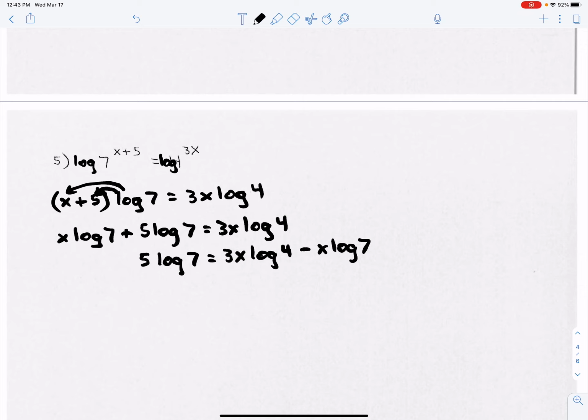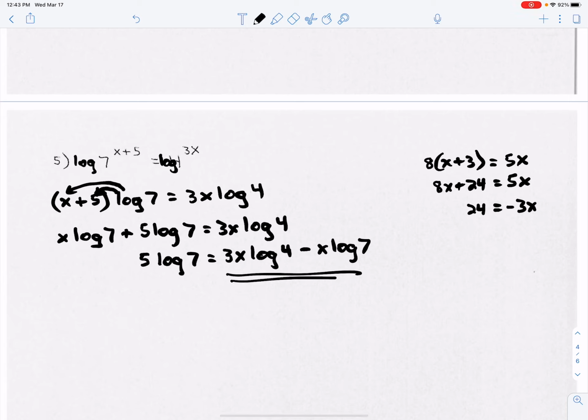Let me go back to this example I had before, or a similar one. I can't remember exactly what I had. But let's say we had this. And I'm just making up a different one. Okay, so we distributed the 8. We got the x's on one side, but notice when I took 5x minus 8x, that gave me -3x. Why? Because I could combine the 5x and the 8x. These we can't combine. So here's the difficulty of this problem.